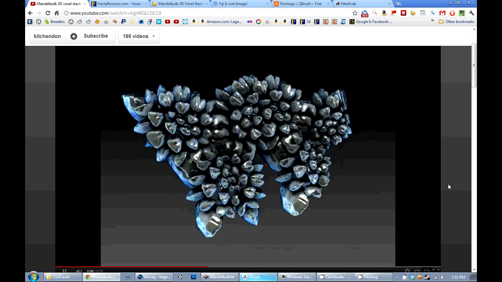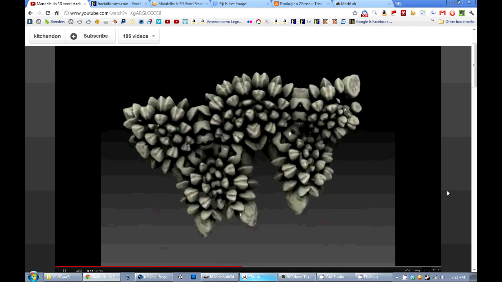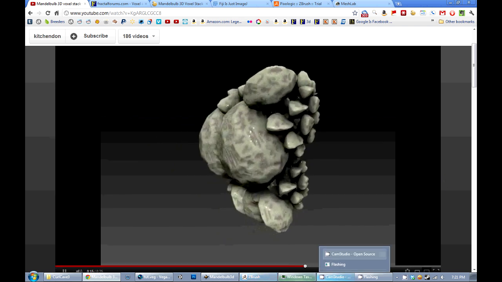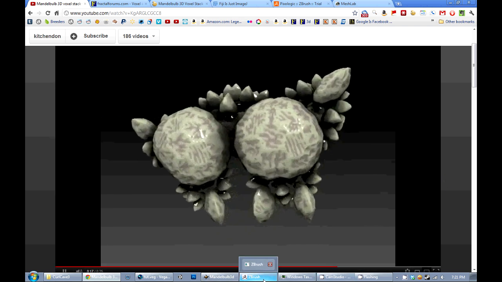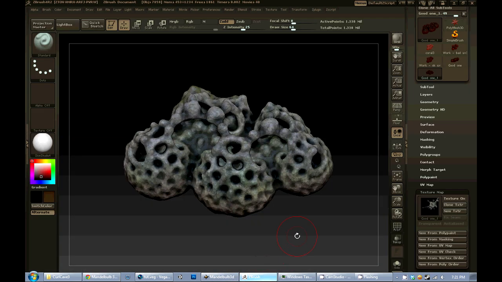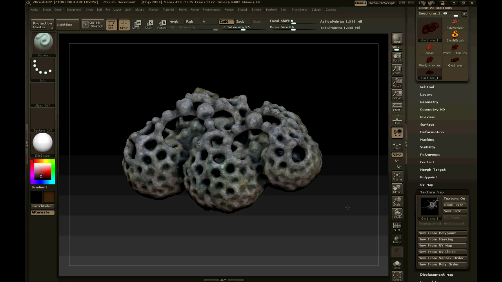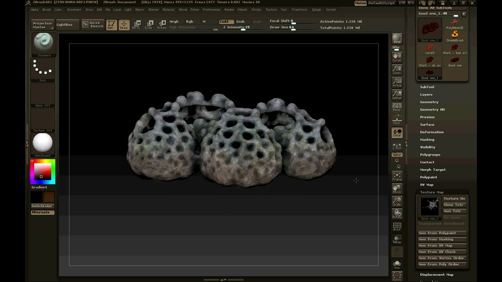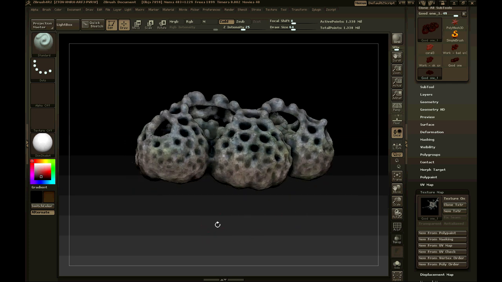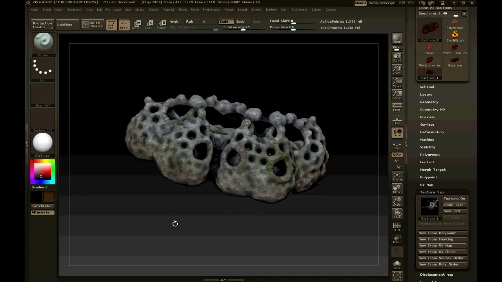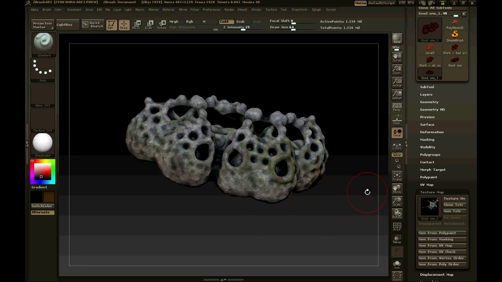It's not the animation one I keep promising everybody, but I'm going to do that one next, I promise. It's coming soon. But I really wanted to show you this new feature of Mandelbulb 3D that lets you basically grab highly detailed 3D mesh objects from your fractals. And it's much more accurate than the way I showed you with PhotoFly and kind of estimating the objects.